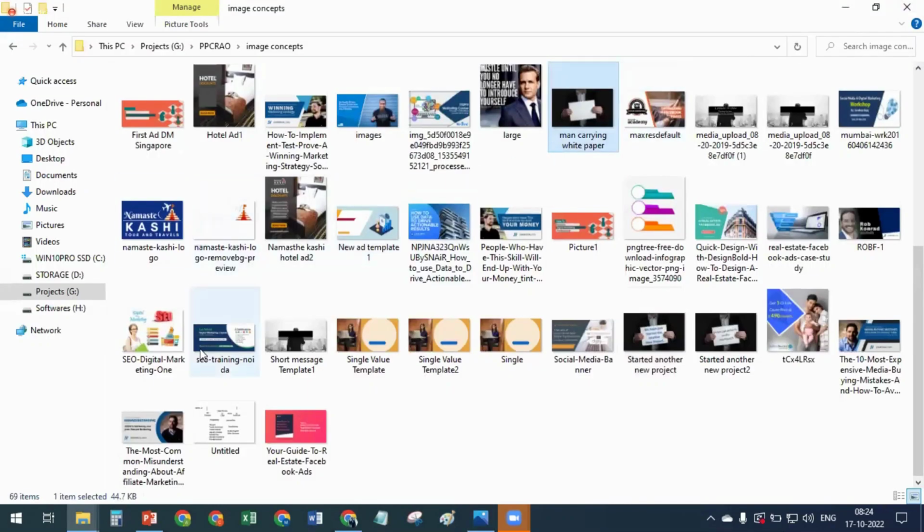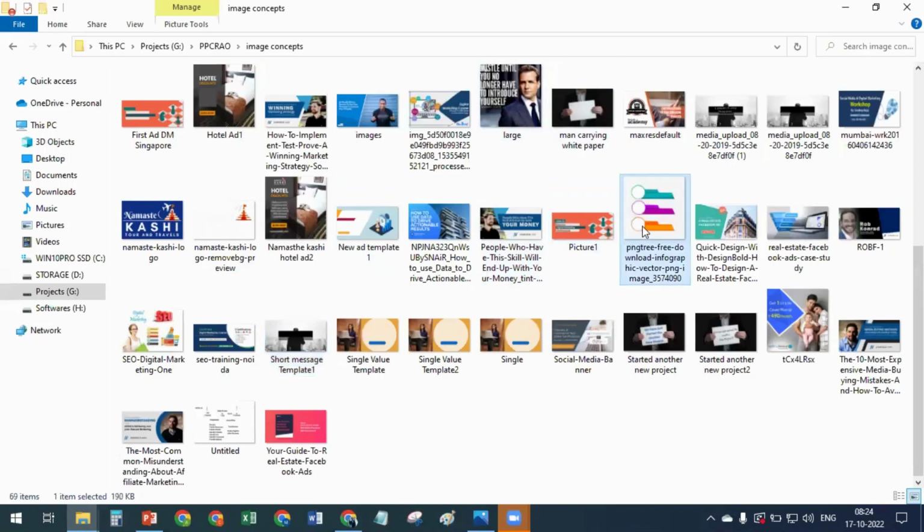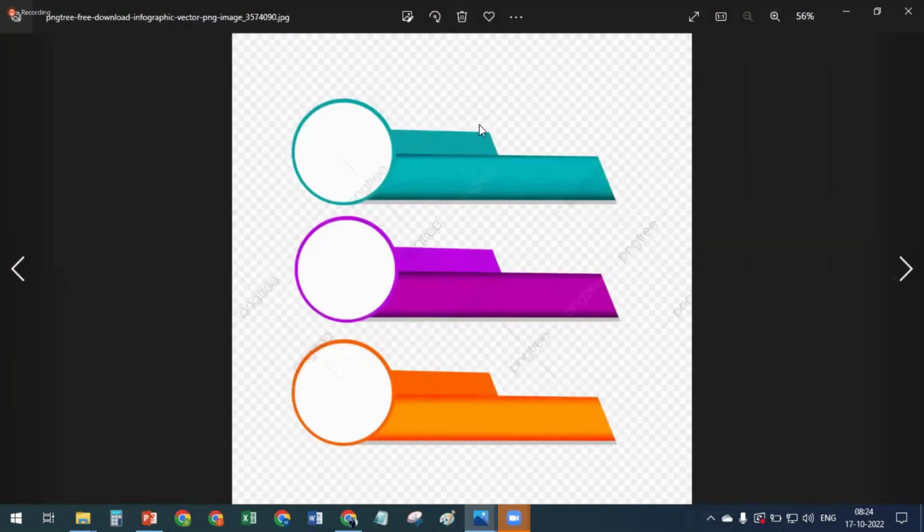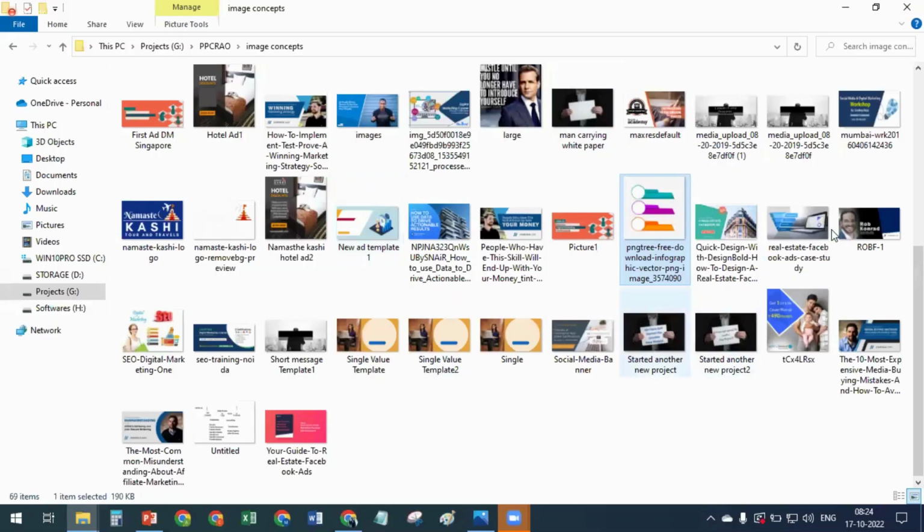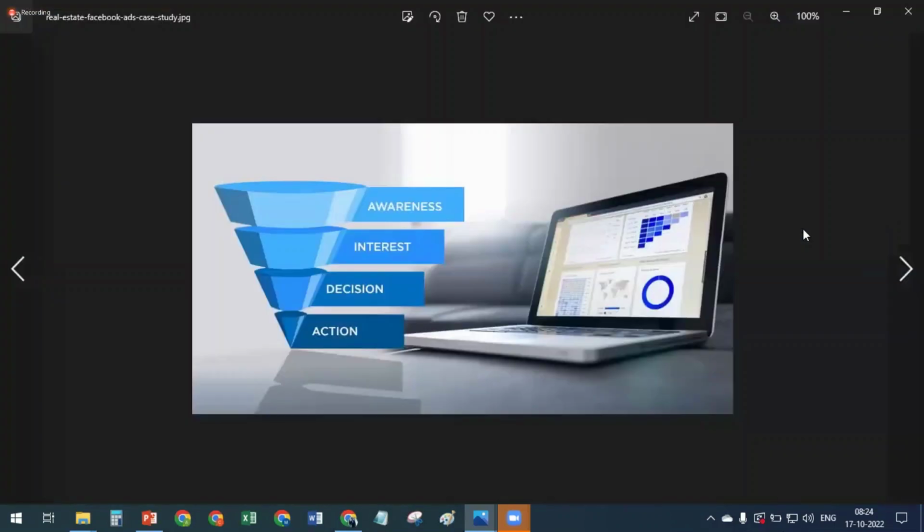Whenever I come across good concepts, something like this, I have prepared everything and I'm using it. Whenever I need, I can use that. If I want to present something, I have this, so I can put something on this also, right? The moment I come across any good concept or good graphic designing part, I will immediately save it and store it so that I can use it later on.